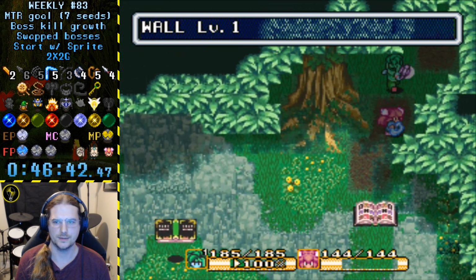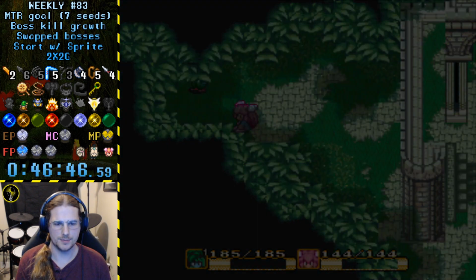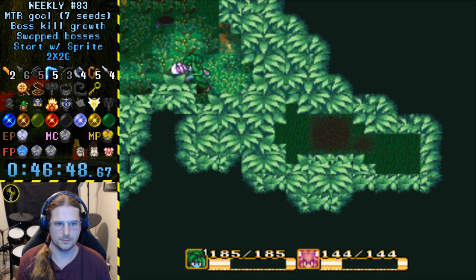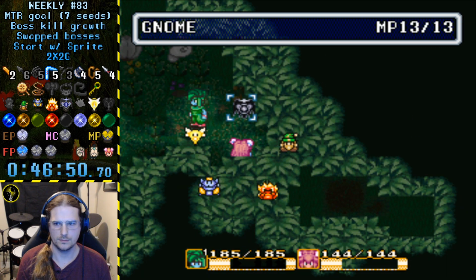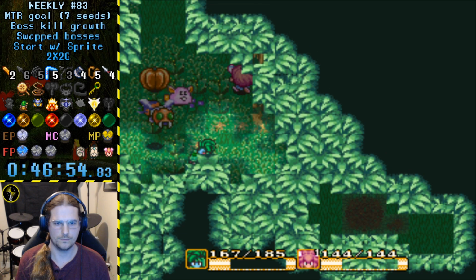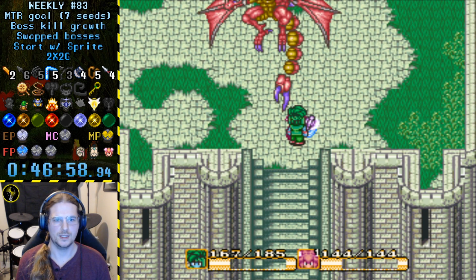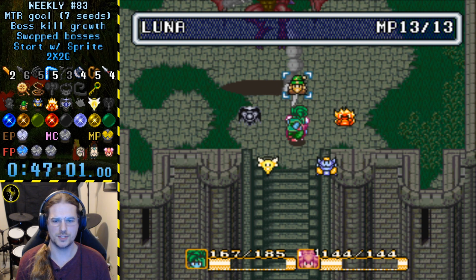Get out of here. We do need to grab some... No, we don't. Sneak around there. Oh, no. Okay. Well, you just get something else.